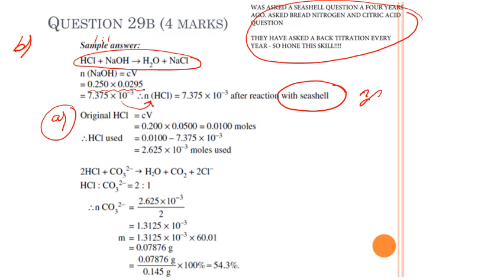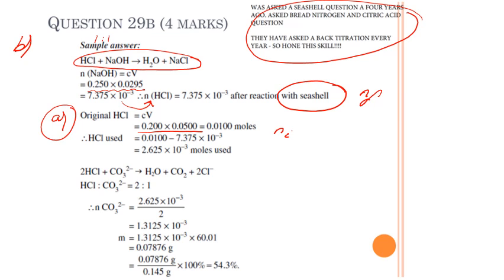Next one down, this is looking at the information that was given to you in part A of the question. It was broken up into two sections. Now, they actually said that this hydrochloric acid was also standardized, and it was found out that its concentration and volume would work out, and you have to work it out, to 0.0100 moles. That is the number of moles initially.